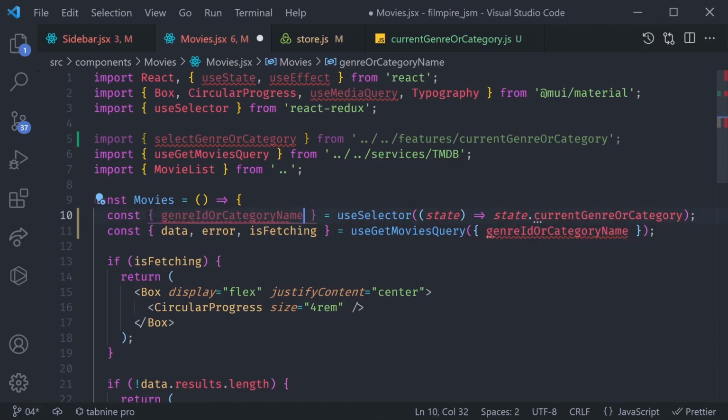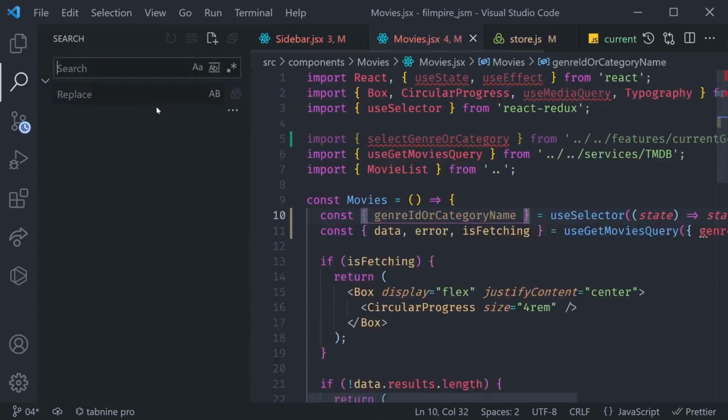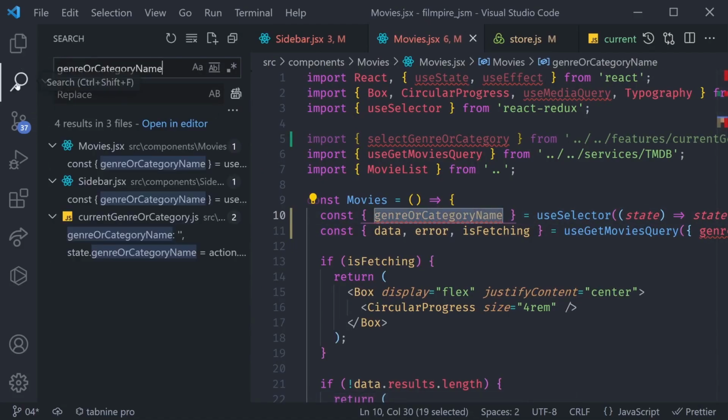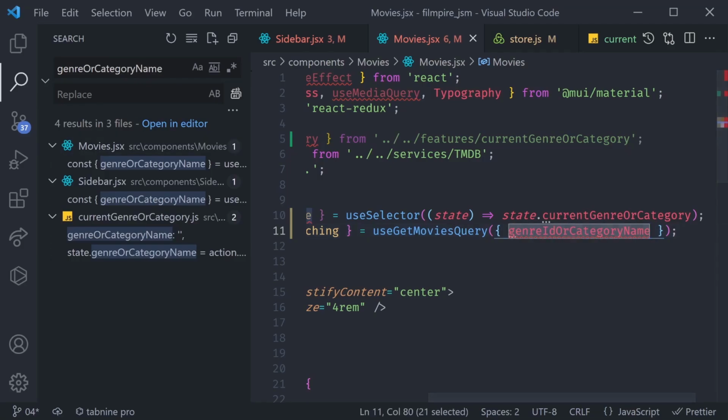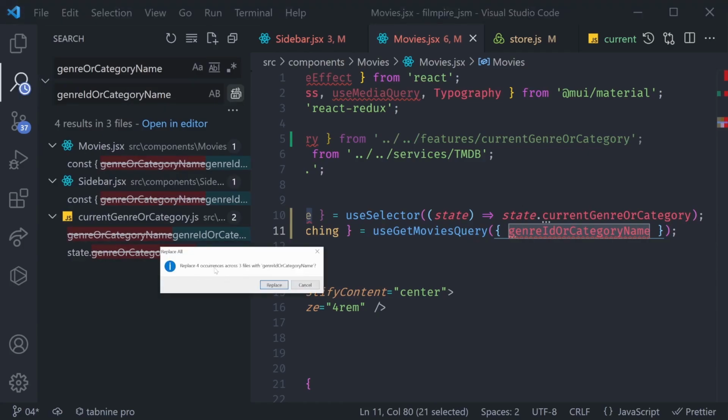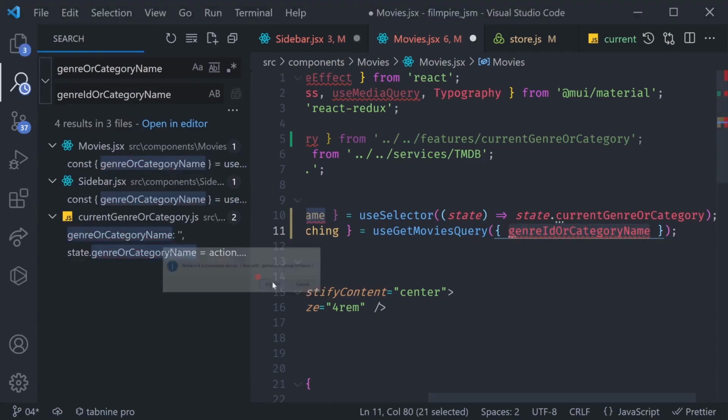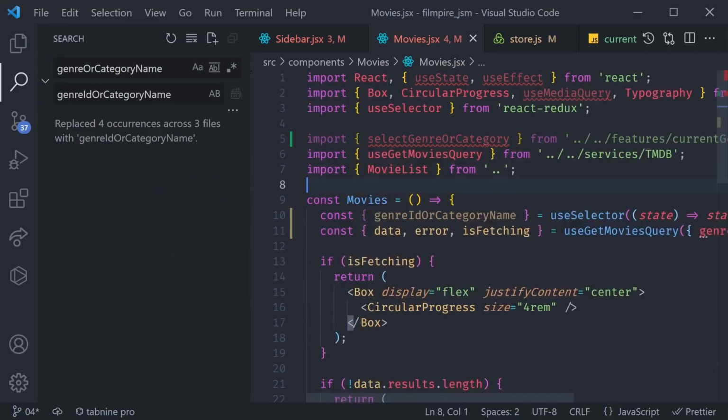We can start by changing it here, or we can just search genreOrCategoryName. So that is going to be the second icon on the left side, genreOrCategoryName, and then just change that to genreIdOrCategoryName. So just click this arrow and replace all of the instances. It's going to say replace 4 occurrences across 3 files, and I'm going to click replace.